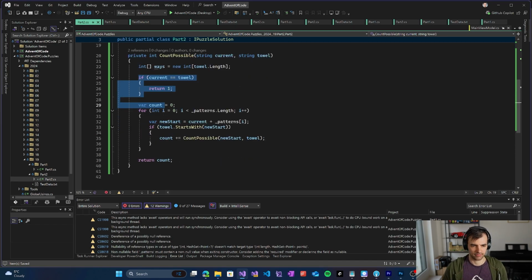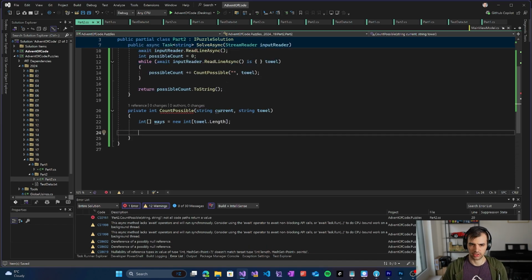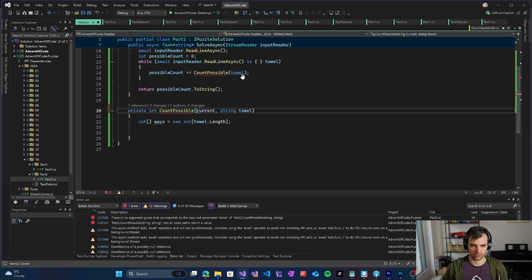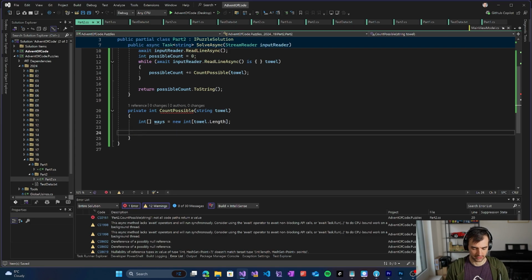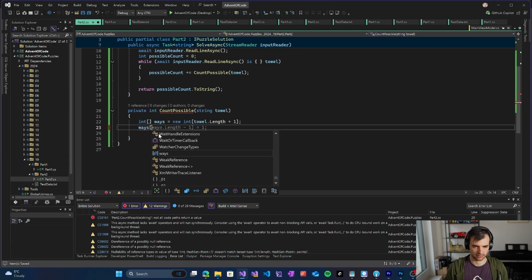So starting with index of 0, length plus 1 maybe. Yeah, that's better. So we will start with 1 way to get a length of 0.